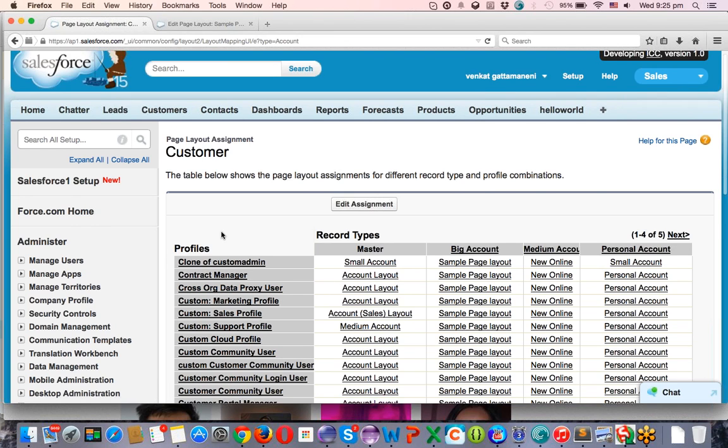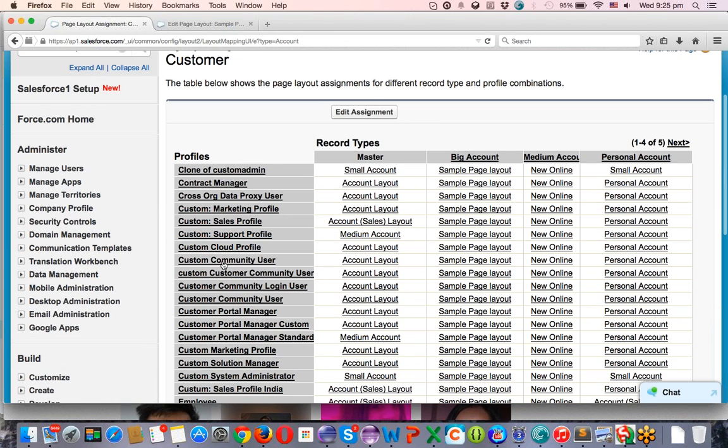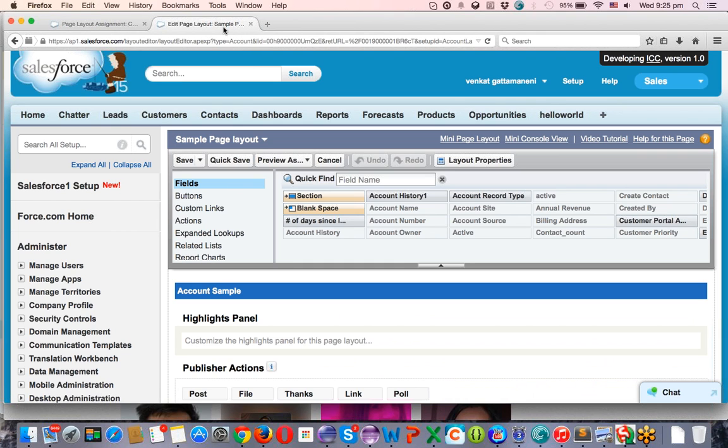So the people who are logging into the application belong to these profile users. At least they should belong to one of these profile users so that they can access these page layouts. That is the reason with page layouts you are going to show different UI for different people. So one object will be having multiple page layouts, and if there is a requirement, yes, you can implement record types inside the object also.